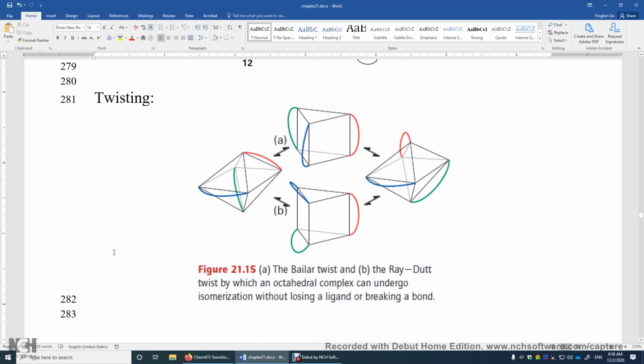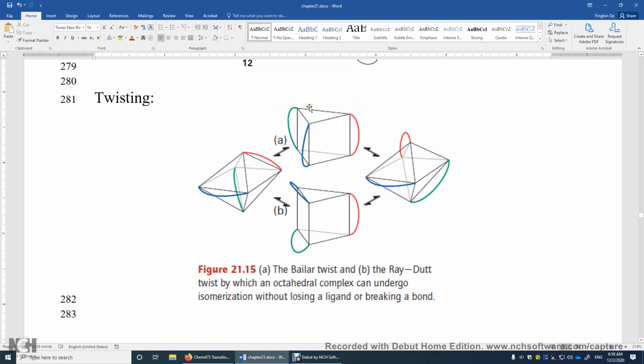Now let's look at twisting. First, I want you to picture a trigonal prism structure in your head, made of wires. Just wires, okay, flexible wires. All right, 1, 2, 3, 1, 2, 3, 1, 2, 3, 9 wires. Okay. And now I want you to rotate the top triangle just 60 degrees. All right, this is trigonal prism. Just rotate this 60 degrees.